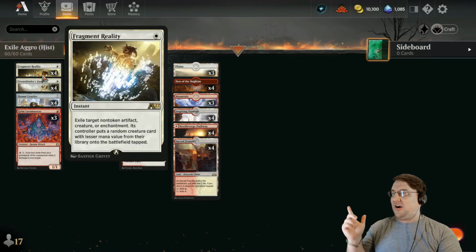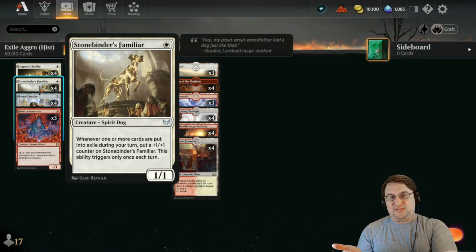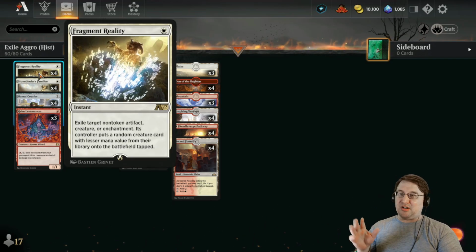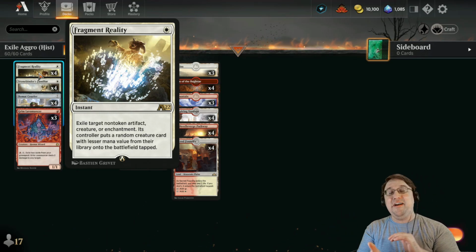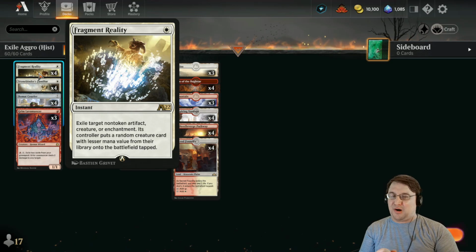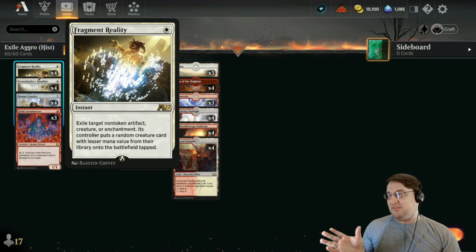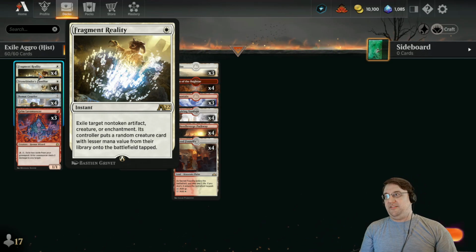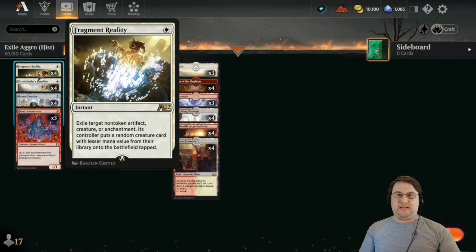Also, using Brutal Cathar with Stonebinder's Familiar on the field buffs the Familiar, which is nice because the card is going into exile. You'll love to see it. Speaking of cards going into exile, we also have Fragment Reality. This card is savage, especially in the early game. If your opponent drops a 1 or 2 drop, you're probably going to get it for free. It's one of those things. If they hit a 1 drop, you just blast it with this, it's gone. Period. Soul Warden on 1, Fragment Reality on 1, your turn didn't have any effect.